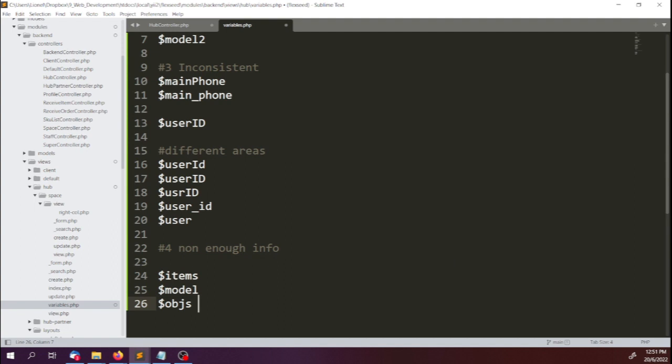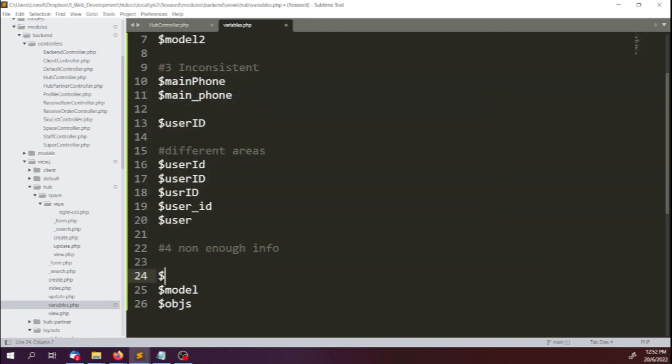So let's say you're working inside MVC for hub, and we're starting to work outside there. Let's say we're talking about staff. Then it would be a little bit better if, instead of calling it items, it's staffs. I know this is incorrect English, but we're not doing English, we're doing software development. So we want to use it, call it staff or staffItems.